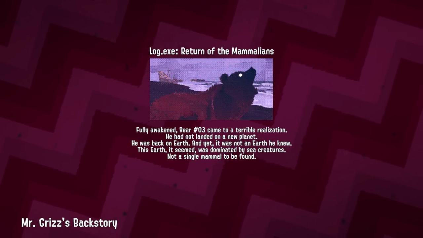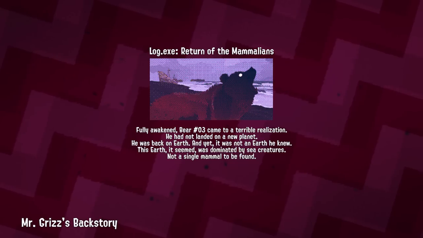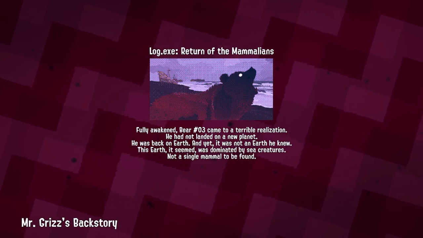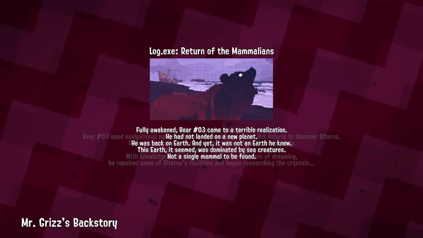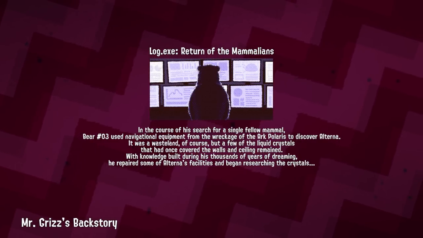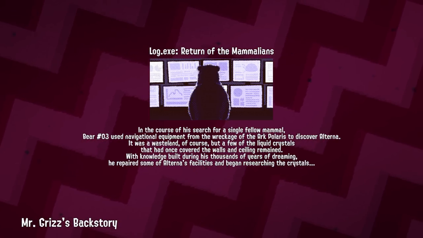Bear number 3 came to a terrible realization. He had not landed on a new planet. He was back on Earth. And yet, it was not an Earth he knew. This Earth, it seemed, was dominated by sea creatures, not a single mammal to be found. In the course of his search for a single fellow mammal, Bear number 3 used navigational equipment from the wreckage of the Ark Polaris to discover Alterna.